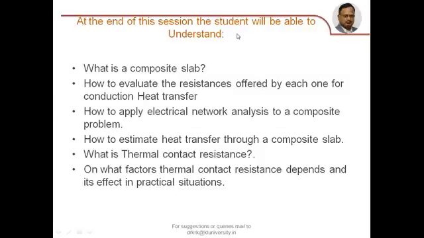At the end of this session, you will be able to understand what is a composite slab, how to evaluate the resistances offered by each layer for conduction heat transfer, and how to apply electrical network analogy to a composite problem, and how to estimate heat transfer through a composite slab, what is thermal contact resistance, and on what factors thermal contact resistance depends, and its effect in practical situations.